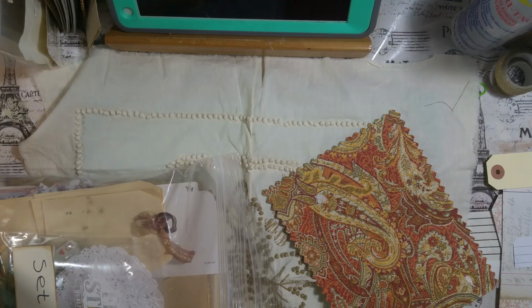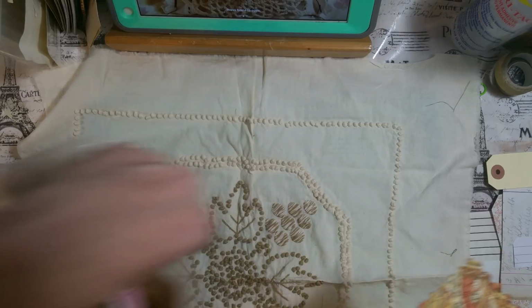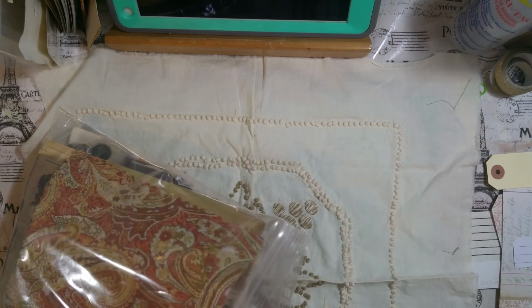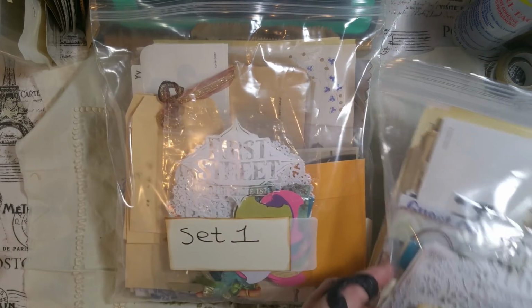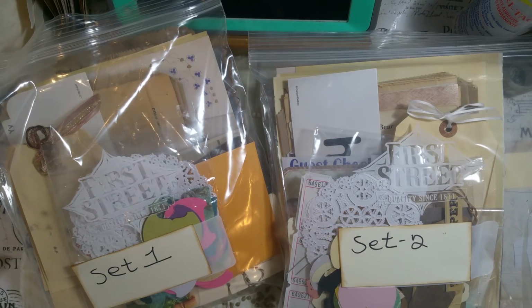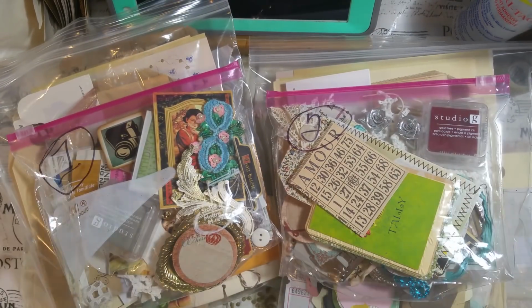So I have two of the bigger ones that are available and two of the smaller ones that are available. And I have them up on my Bloomin' Sticks channel, and they are ready to be shipped out. I have set 1 and set 2 of the big ones, and then set 1 and set 2 of the smaller ones.